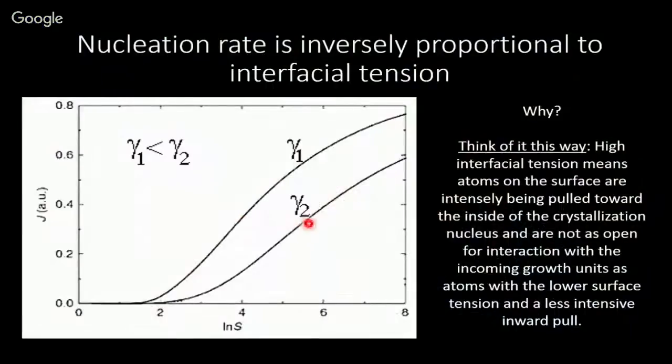But this is the general effect. If you have a lower surface energy, J, which would be the crystal growth rate, this is a typical way of denoting that, it's going to grow faster. Okay. So why? It's kind of like a surface tension effect. You know what surface tension is in liquids. If you put water as a droplet on a surface, it might retain the spherical shape because water has a comparatively large surface tension, and because there's this pull of the water molecules towards the inside of the droplet. You have a droplet, and all these molecules are pulling inside.